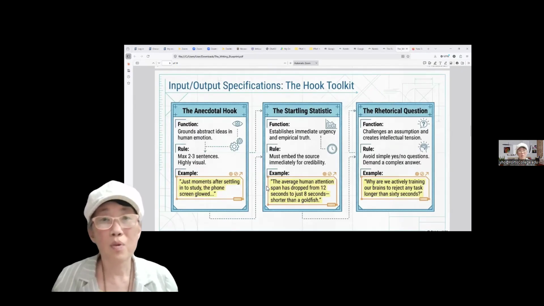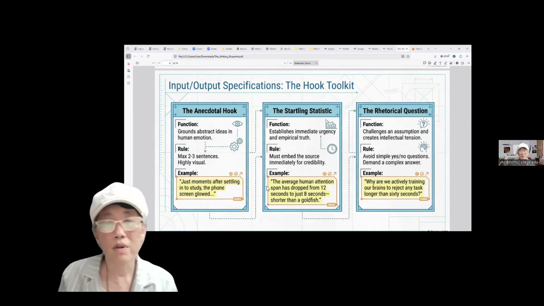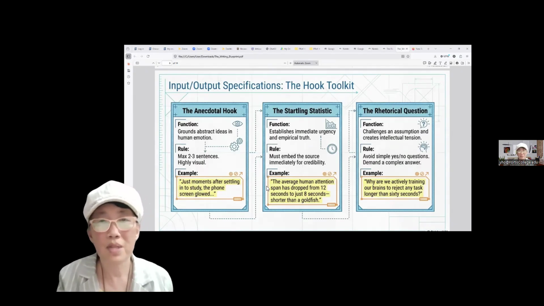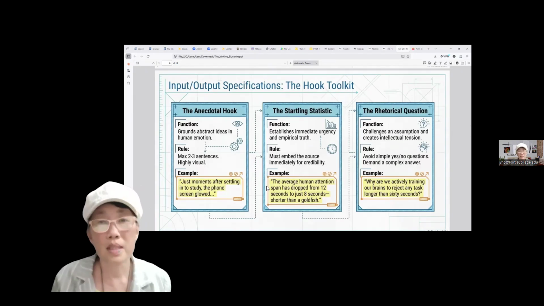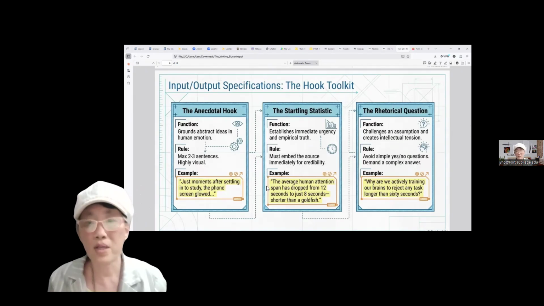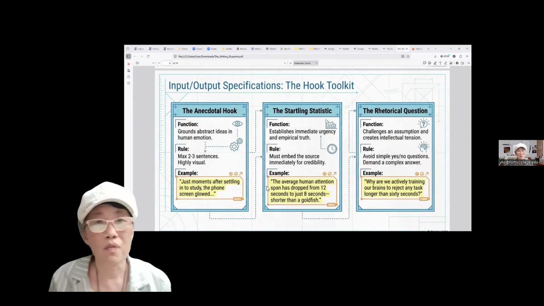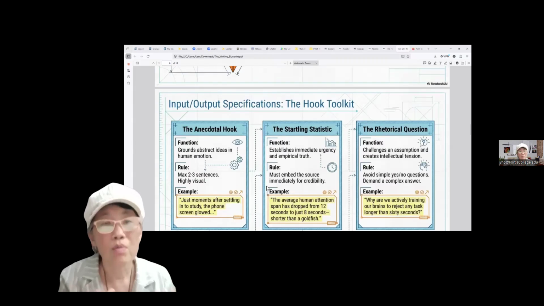There are many different ways in which you can start your essay. Like I said, the hook is the very first sentence that grabs the reader's attention. There are 3 kinds of hooks. You've got the anecdotal hook, where you start a story. You have a startling statistic, where you give an unusual fact. And you have a rhetorical question: Have you ever gone skiing before? Have you ever gone whatever? This hooks the reader into your essay. It makes the reader want to read more.